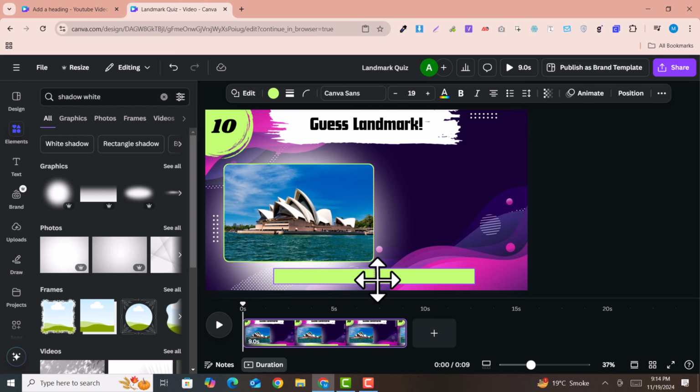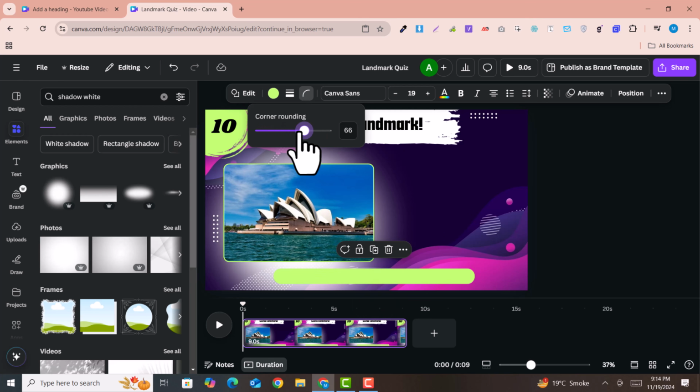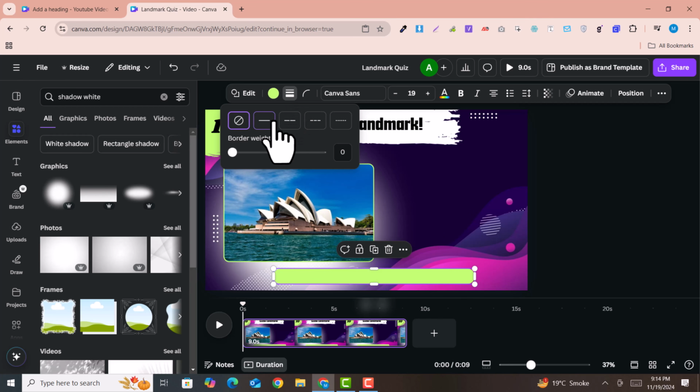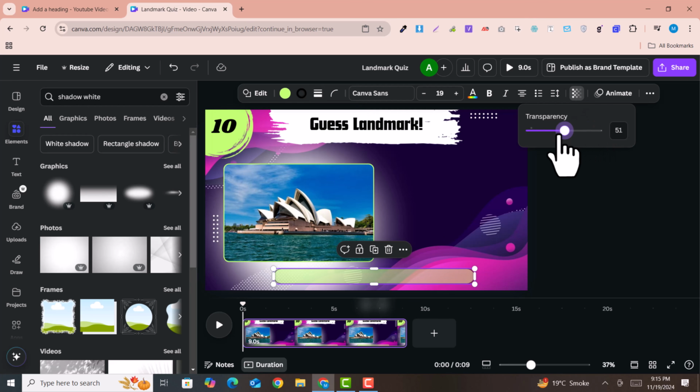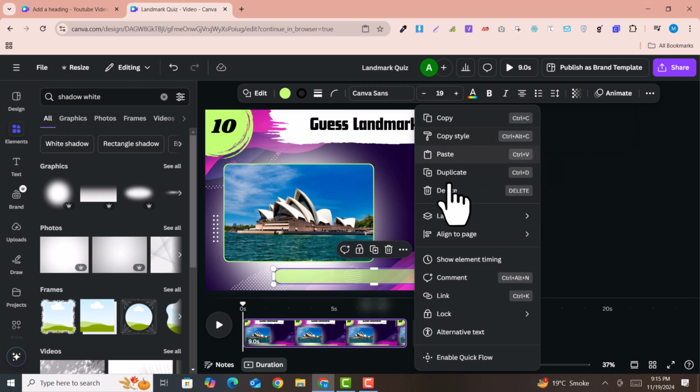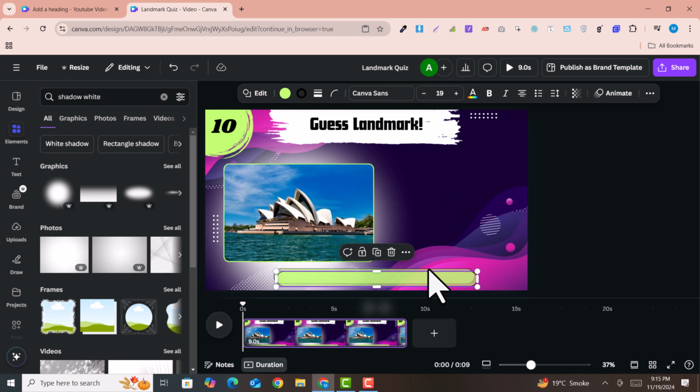If I go here and make some borders, so here is the border, and if you click here, make it border 4. So this is right now, and if you click here on transparency, make the transparency 62. Now just duplicate that, and on top of that the transparency should be 100.